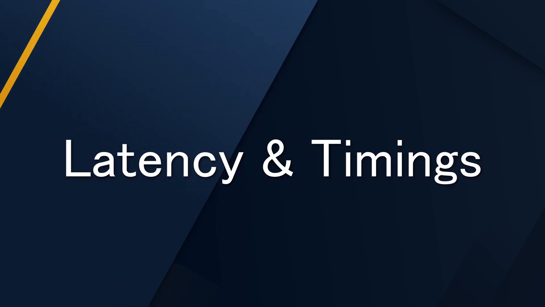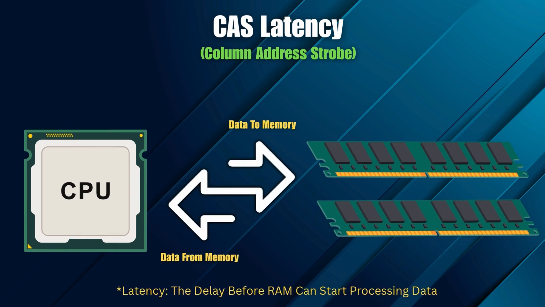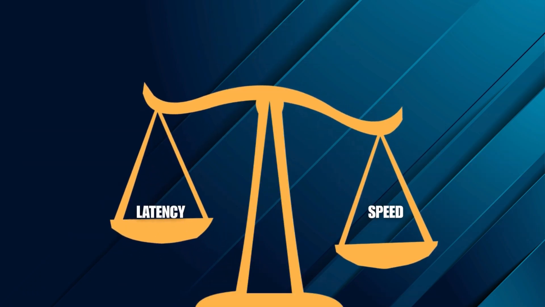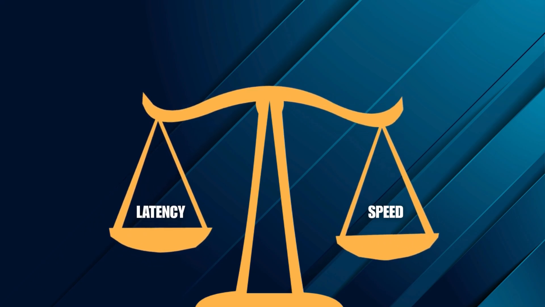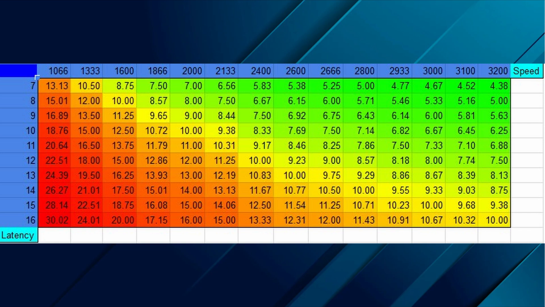If you really want to fine-tune your performance, there's one more detail to look at — latency. This is the delay before your RAM can respond to a request from the CPU. You've probably seen numbers like CL16 or CL36. That's called CAS latency, or Column Address Strobe — it measures the number of clock cycles it takes for the RAM to return a piece of data. Lower numbers mean faster response. Often, extremely high-speed RAM like DDR5 will have a higher CL number than slower RAM like DDR4, but because its clock cycles are so much faster, the true latency measured in nanoseconds is still incredibly low. In real-world use the difference is small, but for enthusiasts, finding that sweet spot of high frequency and low latency is key to maximum performance.